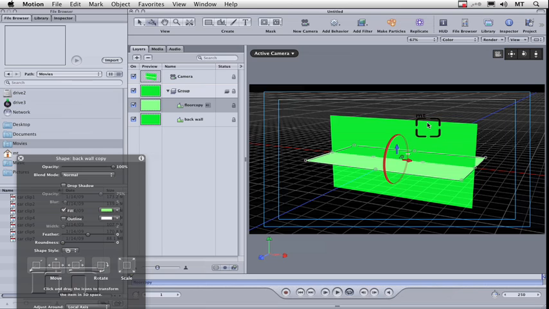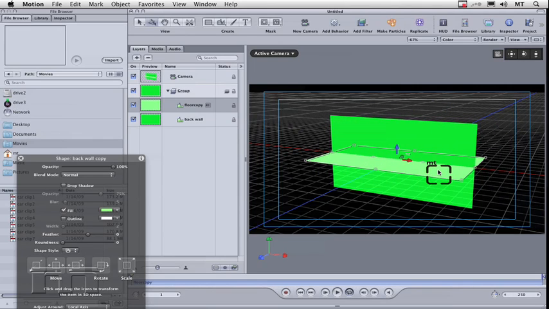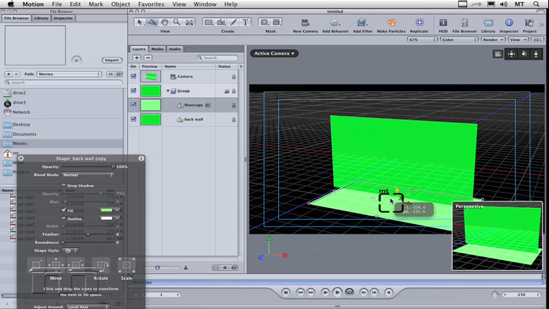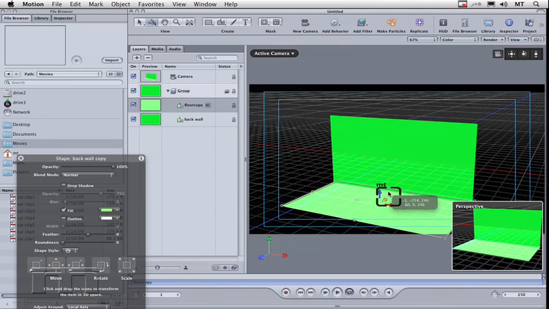So there's my floor. I need to move it forward and down a little bit, maybe down here somewhere. When you're clicking and moving in 3D space it's a very good idea not to just click and drag anywhere, because it will move all over the place. Undo that. Instead hover on the arrows, and when they light up you can click and drag. So I'm going to drag it down near the bottom, maybe about there, and then move on to the other arrowhead at the back, click and drag, drag it forward.